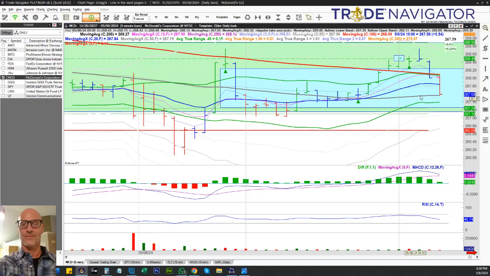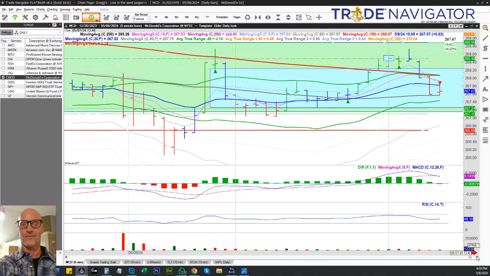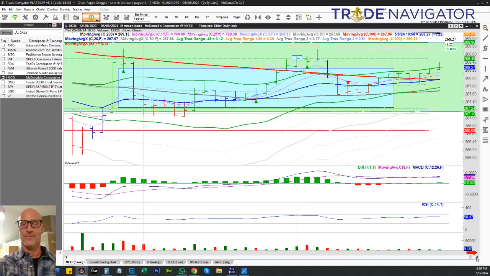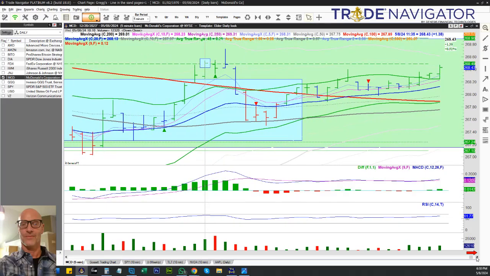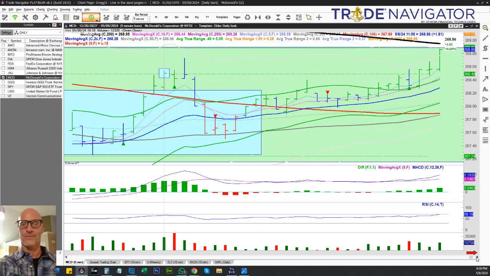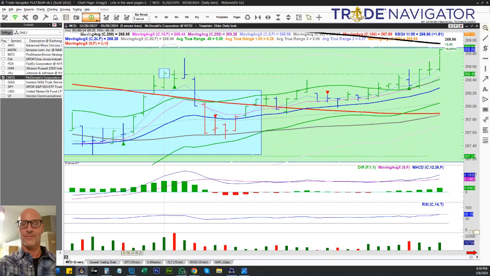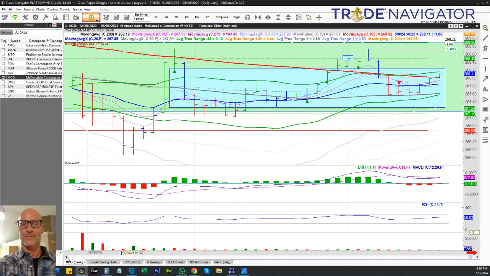Look, came right back into the fair value gap area. I didn't buy it again. But as soon as you got back into that fair value gap, look at that. Rallied again. So anyway, really good example of using multiple time frames, looking for support on a higher time frame, looking for support in an entry trigger on a smaller time frame. But I thought it was a really good example.